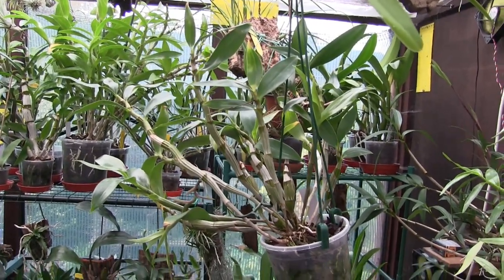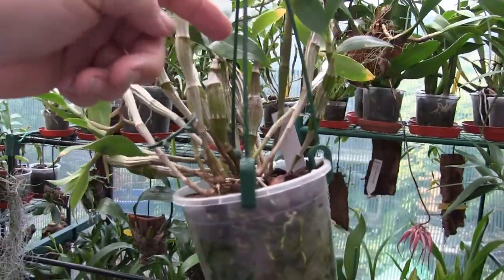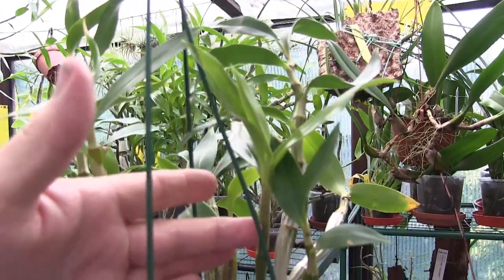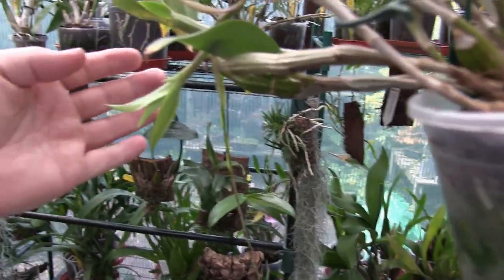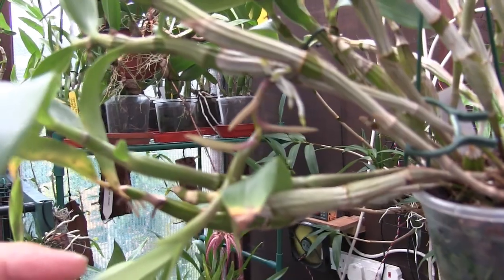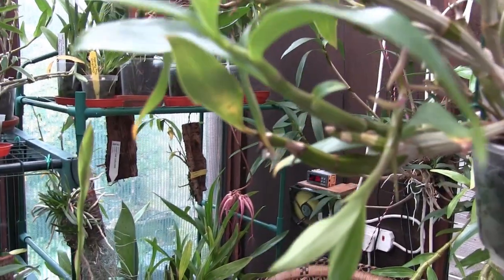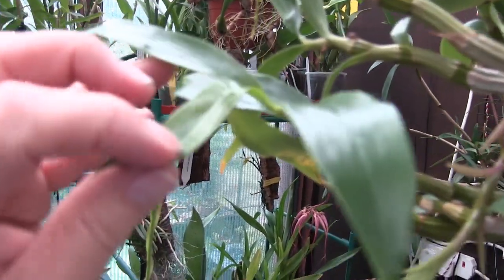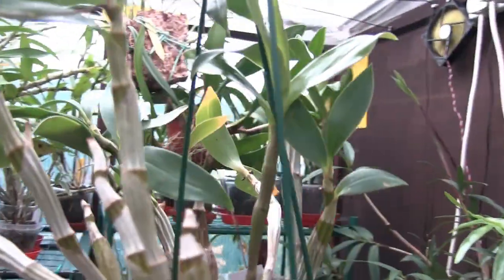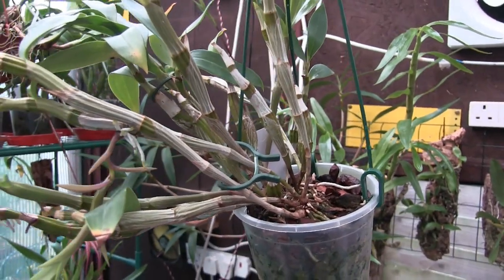Right, this is Dendrobium harveyanum, star performer this one. It hasn't grown a lot of new canes this year. There's one here that's still actively growing, and there's my little Kiki that's coming on nicely, pushing out its own little root system. And you can stay there for a bit longer, you're not ready yet. And this new cane as well. So only two new canes. This one has finished growing, that's its terminal leaf. But that one's still growing. So this doesn't come into a rest category yet.